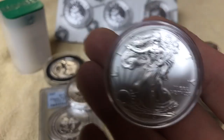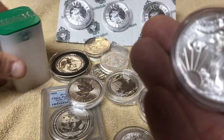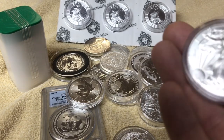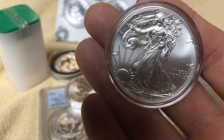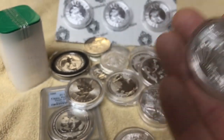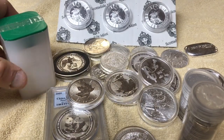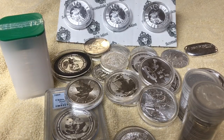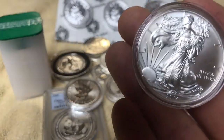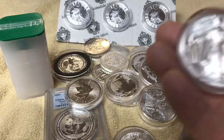American Silver Eagles are cheaper if you buy them by the tube, or if you have the funds, buy the monster box. But I know a lot of people like myself don't have the money available to buy the monster box, so we buy them individually like this. Now, they don't come in capsules. Capsules is something you would have to buy extra. I'm not a big fan of buying capsules. I would rather buy an empty tube and stack them in tubes. Even if you buy them individually, you can buy a tube usually for $1 to $2, where capsules are usually going to cost you at least 15 cents, 20 cents to $1 a piece, depending on where you buy them. So that's what I like to buy.